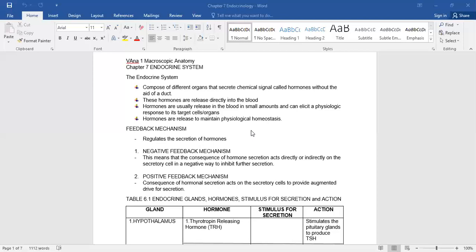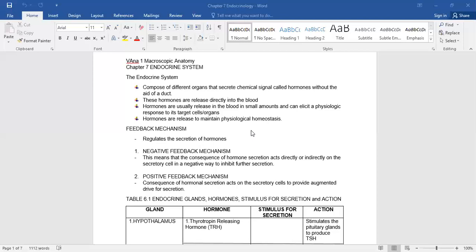Same also with the parathyroid hormone, or parathormone. So this hormone is being released by the parathyroid glands, and this is being released when there are low blood calcium levels. So this one is responsible for withdrawing calcium from the bones going to the blood. So that's homeostasis, more on the balancing. So later on, when you go into your physiology, this will be discussed even further.